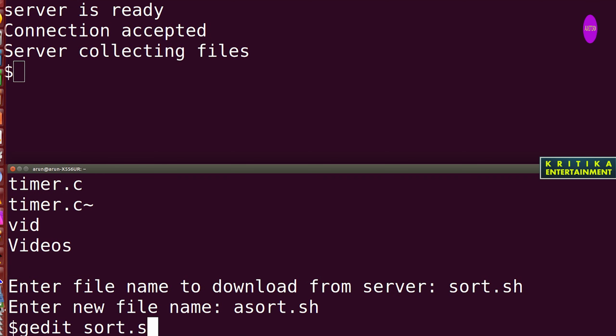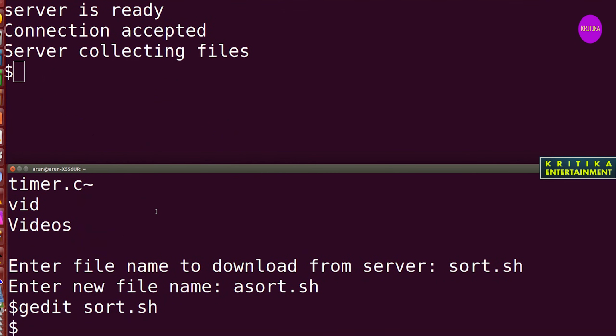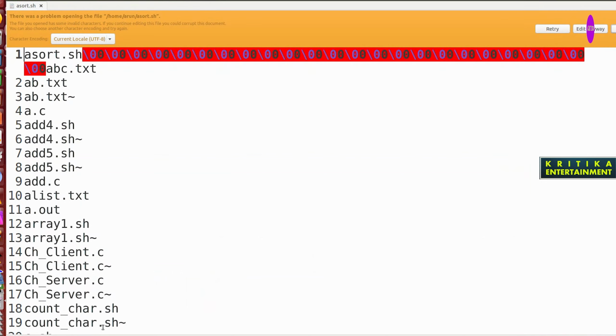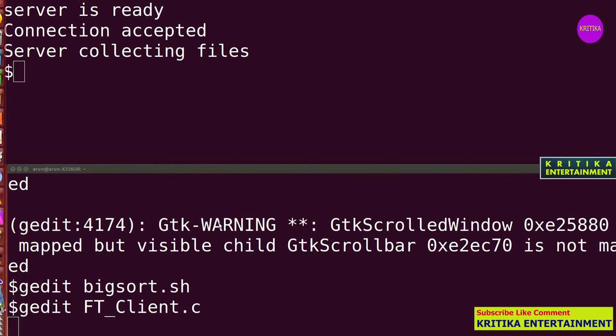So here I will write gedit sort.sh, you can check this is the file content, and again I will close this and download this file on the client side, and see if it is copied in this file or not. So here I write gedit sort.sh. So here I have to find that there is some problem.